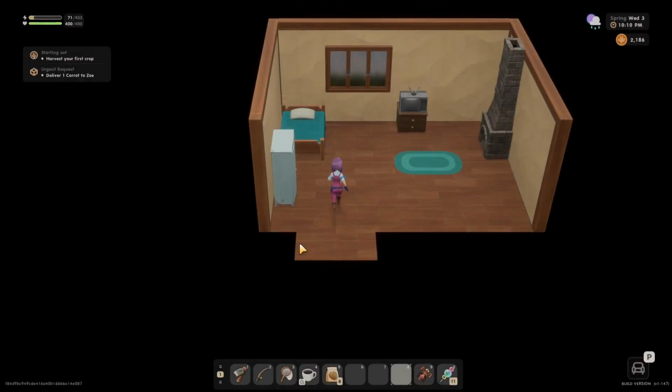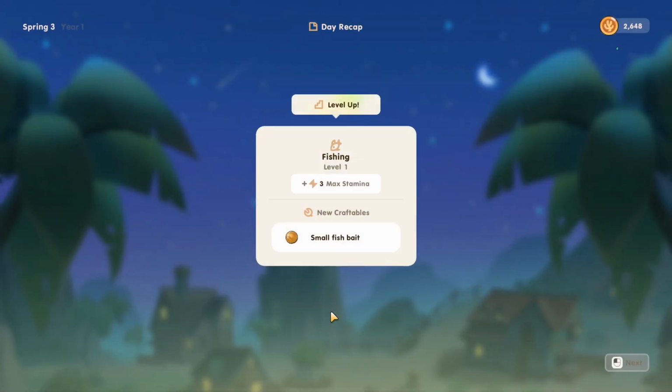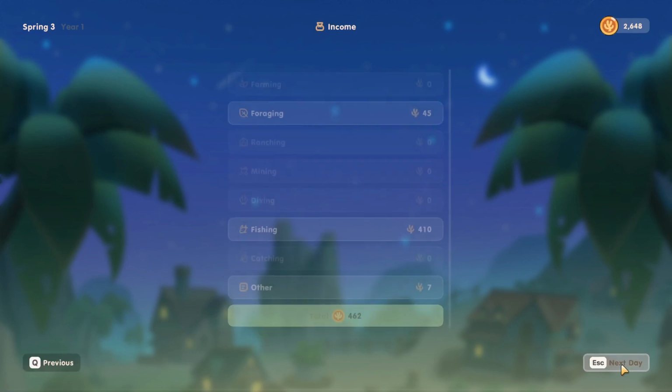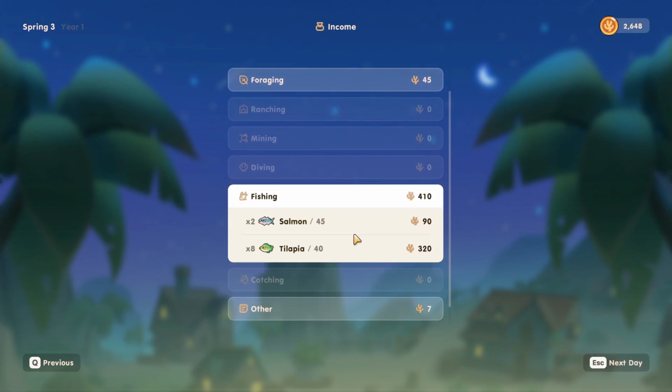So as she is going to bed, we're gonna see what little bit of money we made today, because I'm pretty sure it wasn't much. We got fishing level 1, yay. We got plus 3 max stamina. We got 45 for foraging and 410 for fishing. Okay, not too bad at all. And we got 7 for 7 flyers. But I am going to have to call this one an episode.